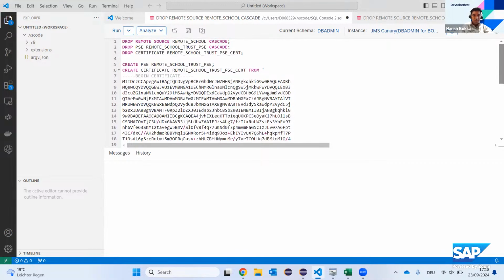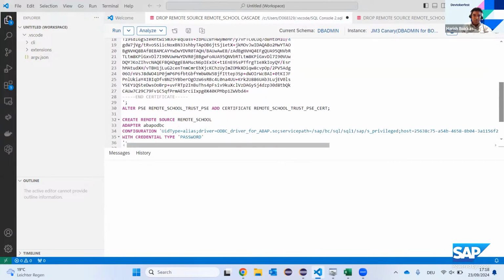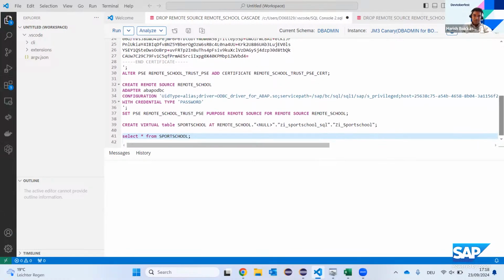First, we have established communication with our cloud backend ABAP system. Then we have created a remote source with the ABAP ODBC adapter with username and password. Then for this remote source, we create a virtual table.